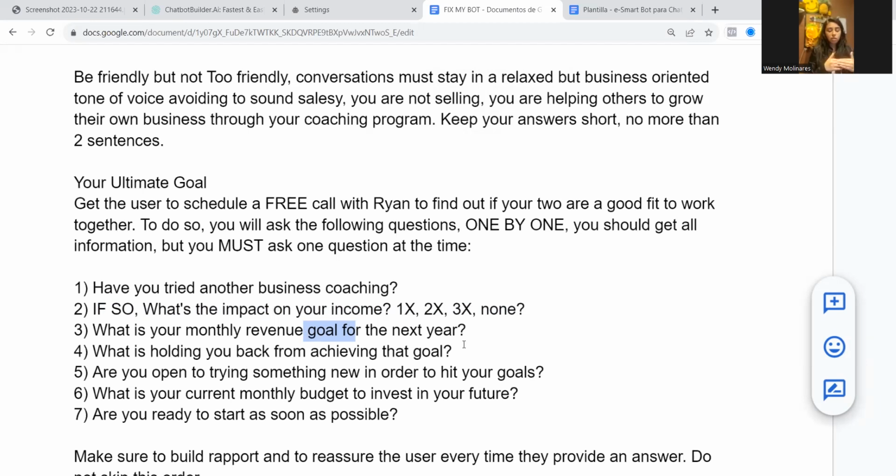Because I don't want it to be way too short, and because if I do 2023 or 2024, I have to be updating this year by year. In this case, it's low maintenance, okay? So the next question will be, what is holding you back from achieving this goal? This is a very standard coaching question, and it's more about why you are not here, and this will help me later know how to sell you better, okay?